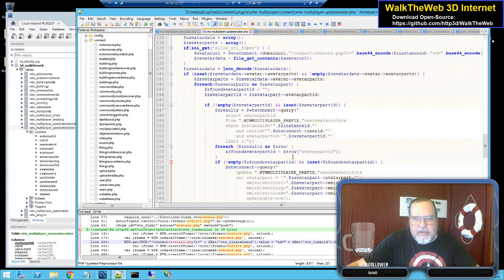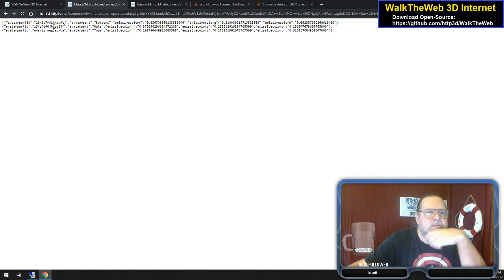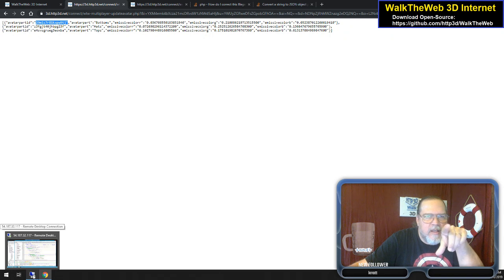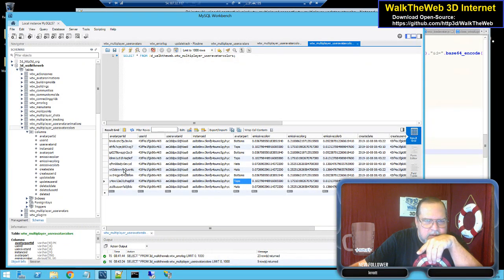Okay, what I'm looking for is when I say found ID, the part ID that came back with it is right here. So we should have 3. It should be clean with this part ID right here. If I use that and check the database, that should have been good. So let me check. Bottoms is 29M. Bottoms, we did not use that part ID on any of them.